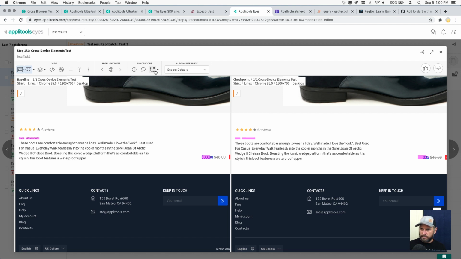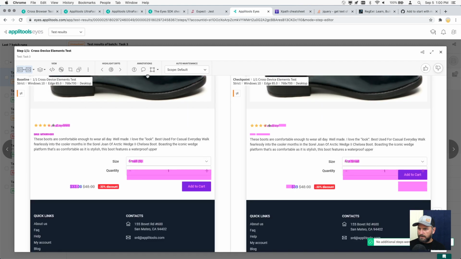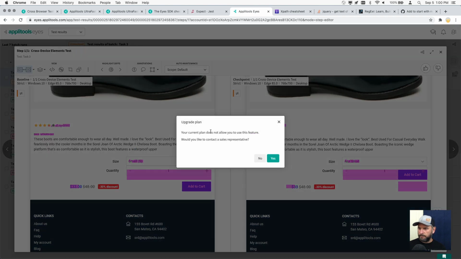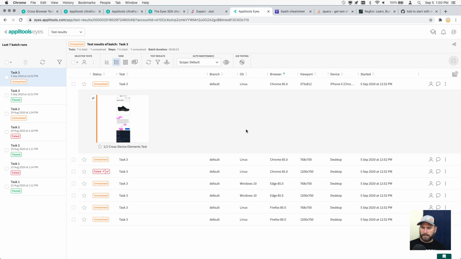So how do we create a bug region? Let's see. They were mentioning bug regions. So if I say no, add a remark. Oh, add a region indicating a bug or an issue. Oh, I don't have the right plan for it. Nope. So basically you would just say, hey, this is a bug, and then send it out there. Yeah, that is quite impressive. So that's our other test.